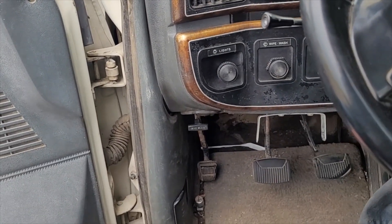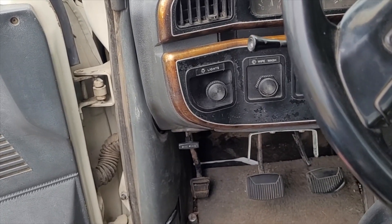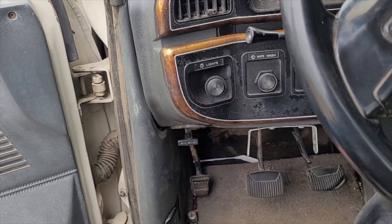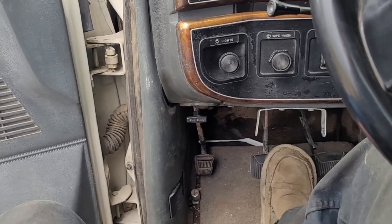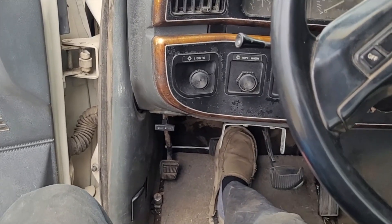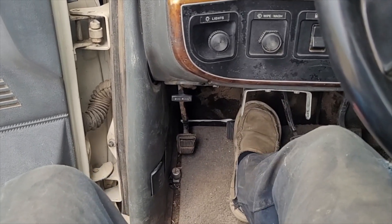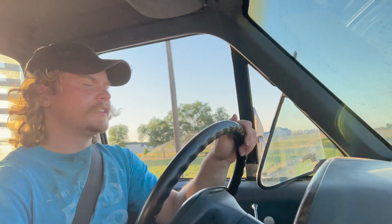Welcome back to Not Enough Projects. Today we're back on the 90s Super Duty - we're gonna be fixing the clutch battle. This is apparently a chronic issue on 90s Ford diesels: they used the same master cylinder as the gas trucks, so with the heavier pressure needed for the diesel clutch, the plastic bushing that goes between the pedal and the master cylinder wears out. The symptoms we're seeing are: you have to really push it into the floor to get the starter to engage, the clutch is also releasing really low, and it doesn't seem to even be releasing all the way because it grinds downshifting into second.